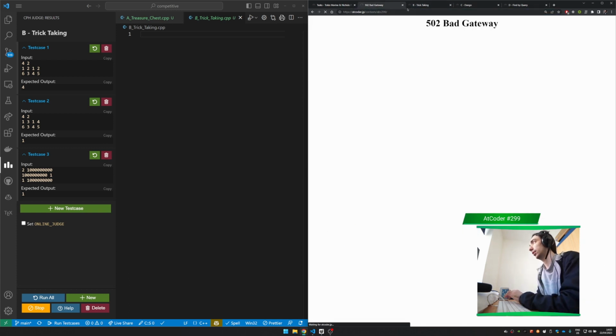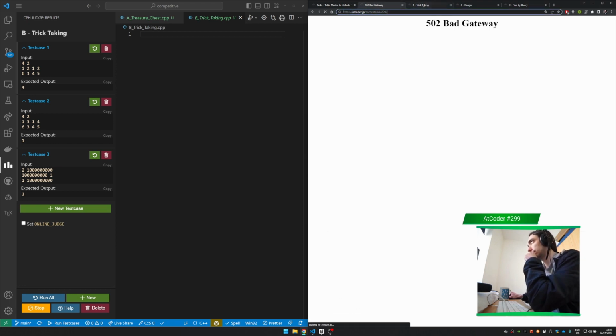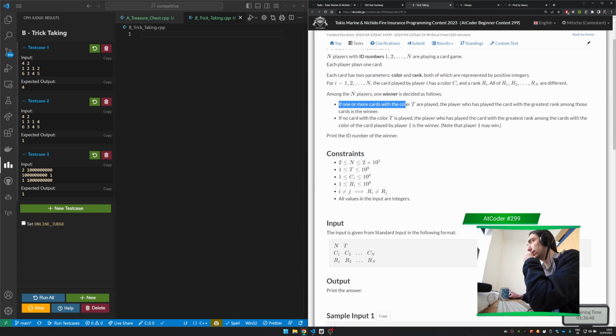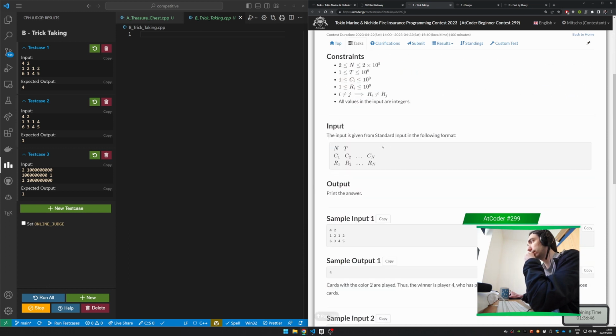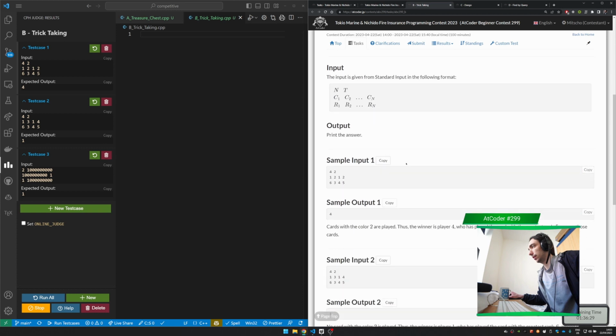Let me see what happened here. If one or more cards with color T, so T is given here, the player with the greatest rank wins. If no card with color T, then the player who has played the card with the greatest rank among the cards with the color played by the first player wins.